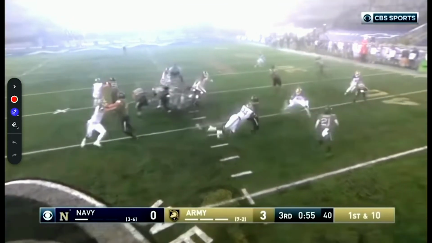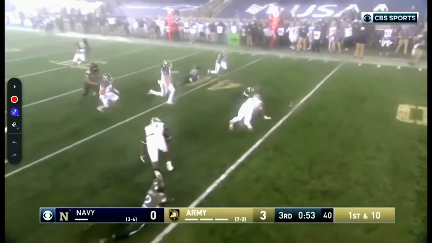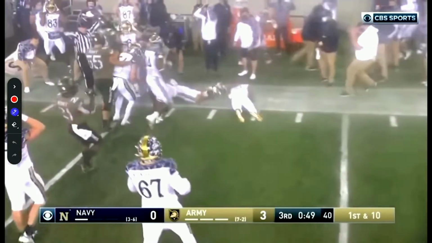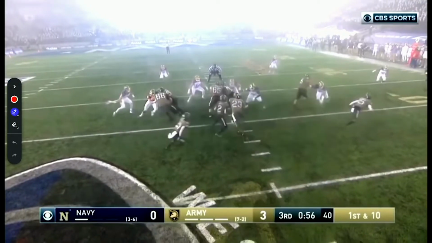Right here, I have to make him commit more because right now he can play both of us. He's got equal distance between the wingback, equal distance between the quarterback. Also, quarterback's getting tackled, so that's not good for business. But he gets a mitt on the football right there, breaks it up, ball's on the ground. Navy should have scooped and scored. Should have gotten in the end zone, woulda, shoulda, coulda, but that's the way it goes.